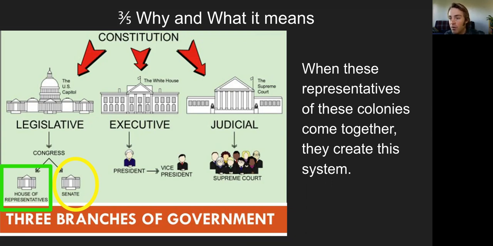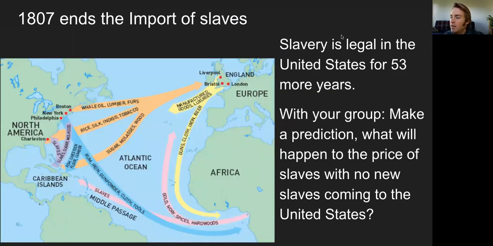So they go back and forth on this, and they settle on this idea of, we'll count slaves as a partial person, or 3/5. This is one of the only places that slavery is going to be directly addressed in the Constitution. The other one is going to be in 1807. They're going to agree to end the import of slaves, or make it illegal to move slaves from West Africa into the United States, or this new country, the United States. In terms of leading to the end of slavery, ending the import does not actually solve the problem of slavery. It really only makes it worse from 1807 forward, but that's where we'll pick up going into next week.